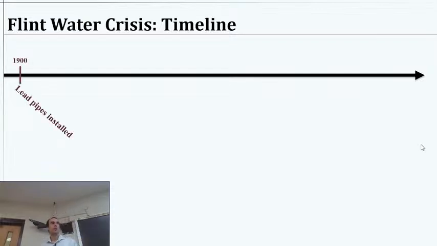Okay, so the background. We used to use lead in our pipes pretty commonly. In fact, there's still a little bit that we do with galvanized metals, which incorporates a little bit of lead in the galvanization process. However, that's normally not an issue, possibly somewhat of an issue for groundwater systems that don't have the same corrosion control. But in general, just having lead pipes there means that there's potential for contamination.